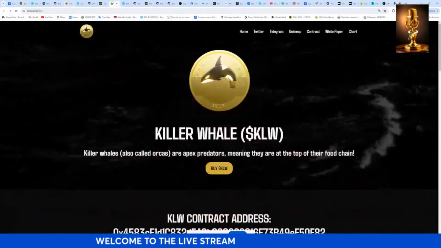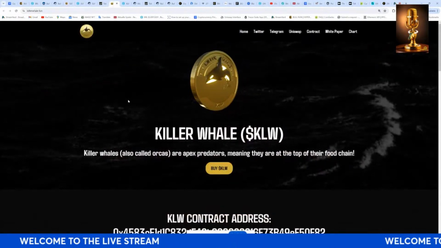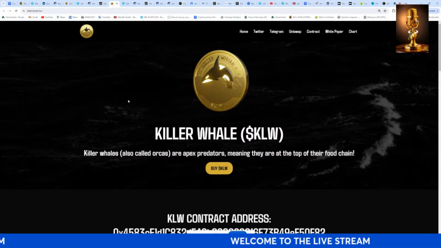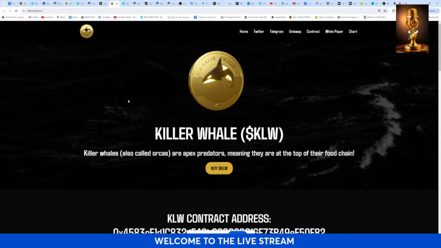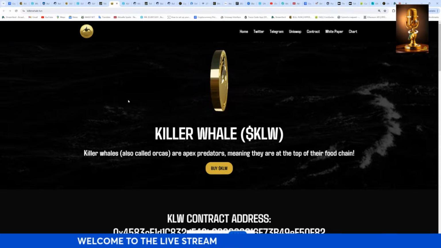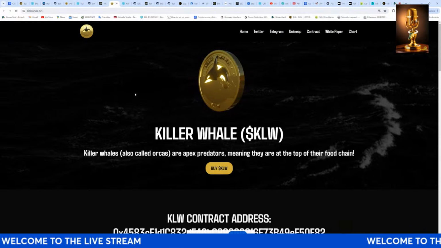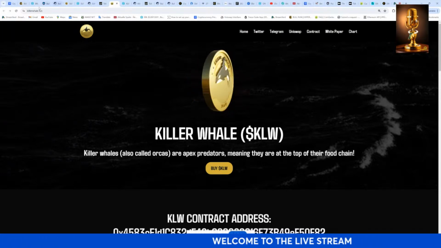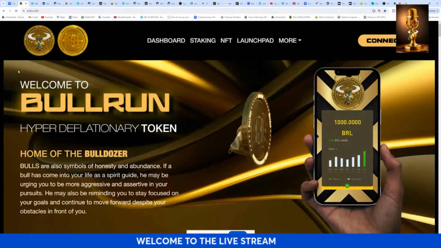Same with our killer whale. There's only one of it, a whale dedicated token that is here for the whales, and our killer whales belong on the top. So we have amazing community tokens that we have built, developed within our own ecosystem for our own community to really have the first dip.